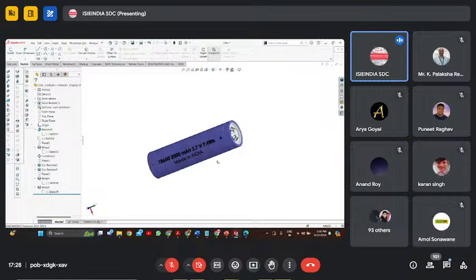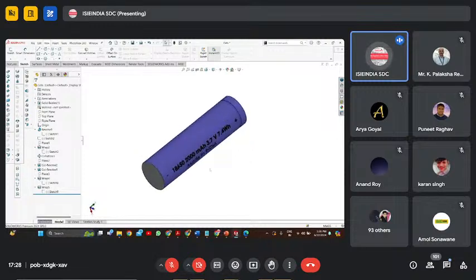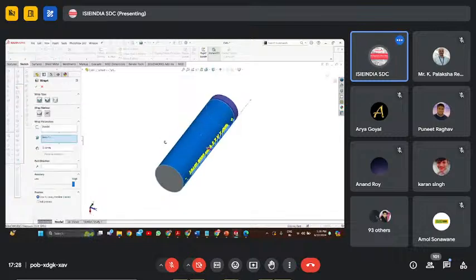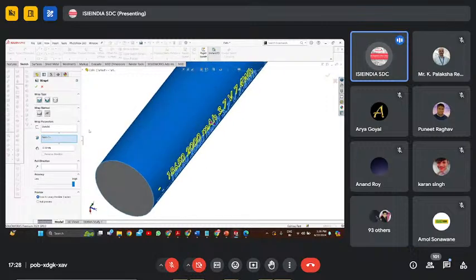In the wrap command, you just have to select the surface over which you want the text to be written, and select the thickness at which you want to imprint, extrude, or cut it. Then press OK, and the text you have written is imprinted on the cell.